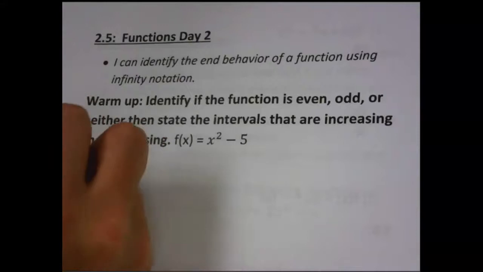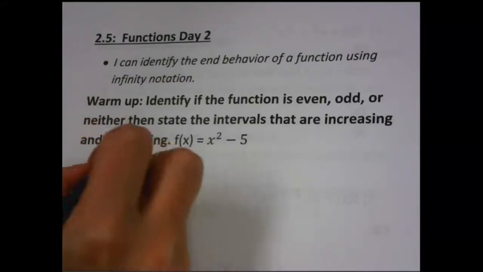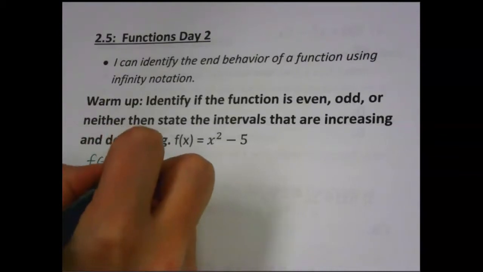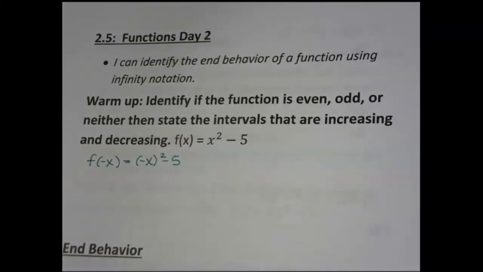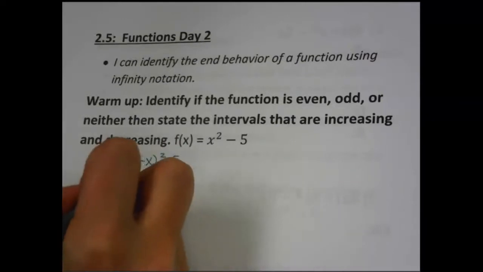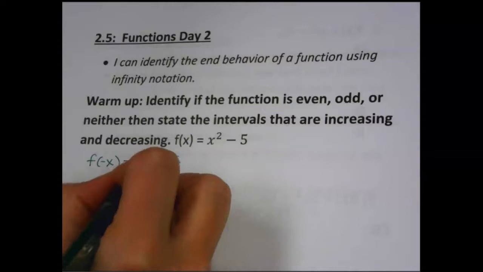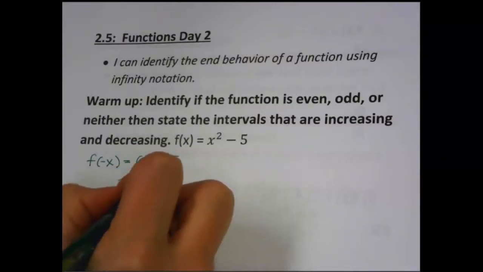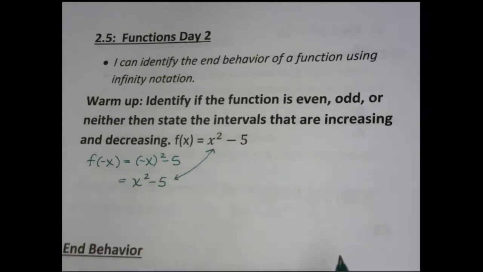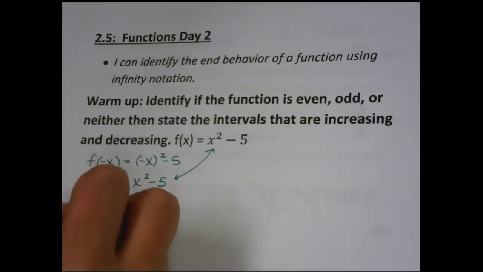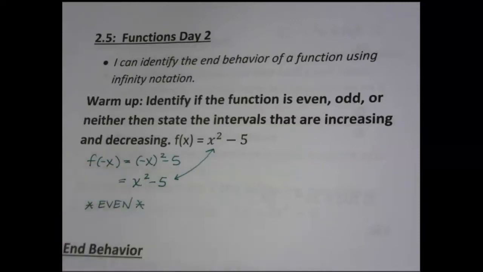So remember our test, we have to put in a negative x for all the x's to see what happens. And even if you can visually see without writing down the test, I will expect you to actually show the test, so make sure you're comfortable writing it all down. So we have x squared, because a negative squared is positive. We didn't have an x with this one, so that doesn't change anything. We're going to compare our results to our original, and they're exactly the same. So exactly the same means even. Remember, that means that it's symmetric to the y-axis.